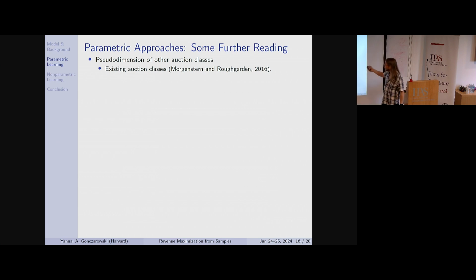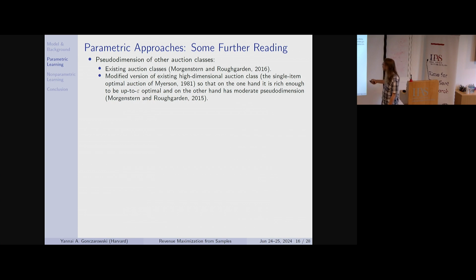So you can think about pseudo-dimension for other auction classes. In the same paper, they studied the pseudo-dimension of various other auction classes you heard about. You have a different paper in which they say, well, in a single item setting, what we really would have liked to show is that Myersonian auctions, the ones that compare virtual values, etc., have a low dimension. That is not true. They actually have very high dimension. But if you discretize them, then you can get a set that's on the one hand rich enough to still attain up to epsilon optimal revenue on each possible distribution. On the other hand, it has bounded pseudo-dimension.